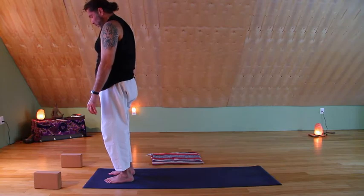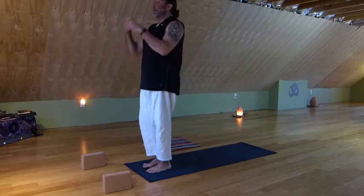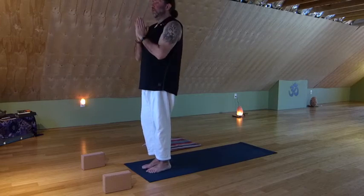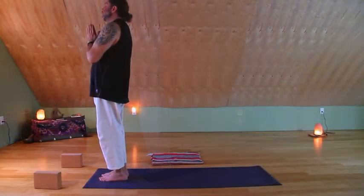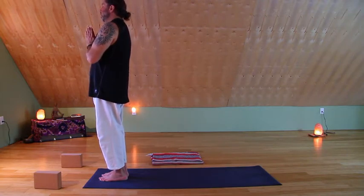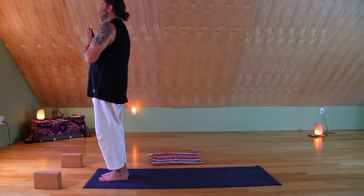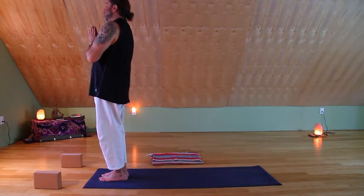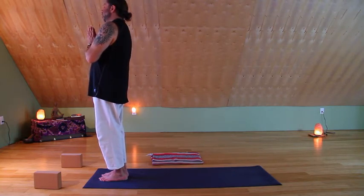And when you've come all the way to the top, you're going to bring the feet together, unlock the knees, bring the hands together into prayer position, the thumbs at the heart. The eyes are closed for Samasthiti, our place of balance, our place of equanimity. And we'll go through the body and notice if we're gripping with a muscle or pressing with the palms. Maybe we've hunched the shoulders. Maybe we've tensed the feet. We'll just breathe and allow the body to balance.